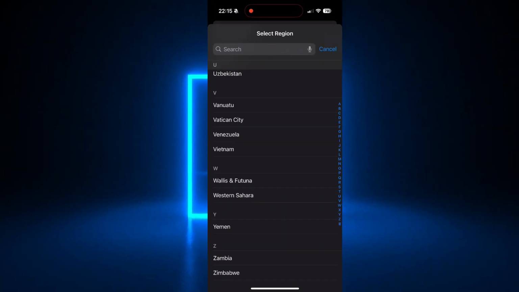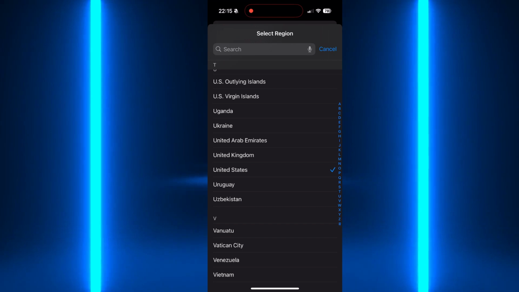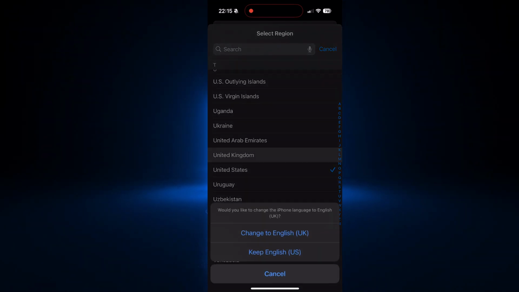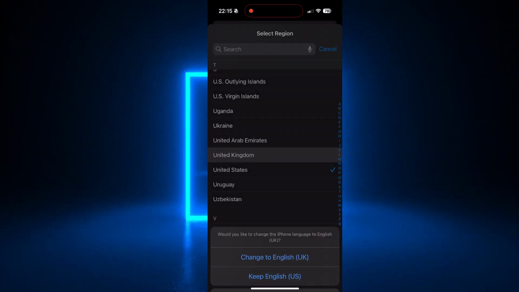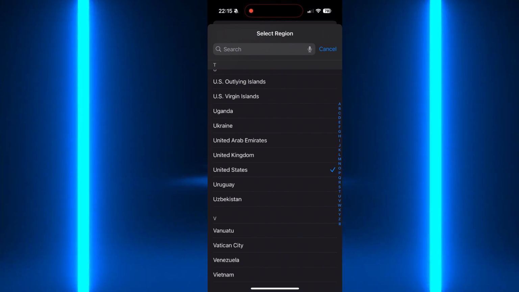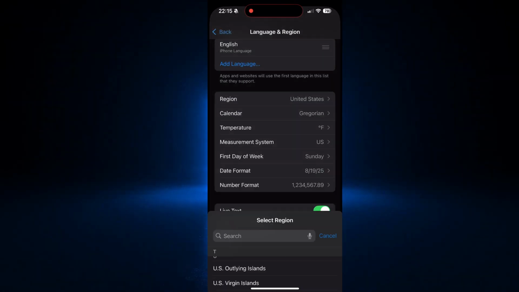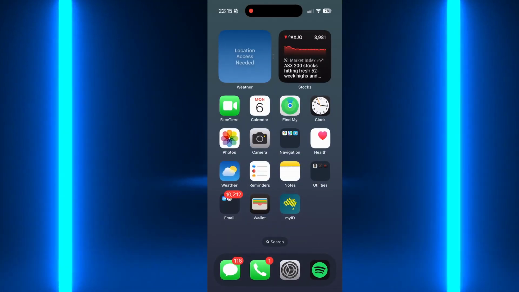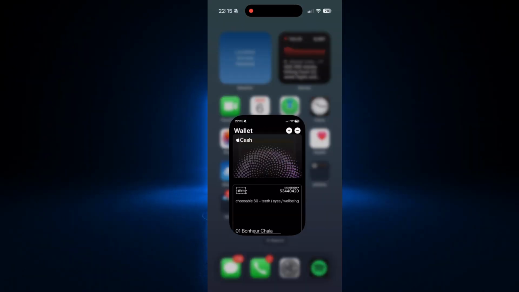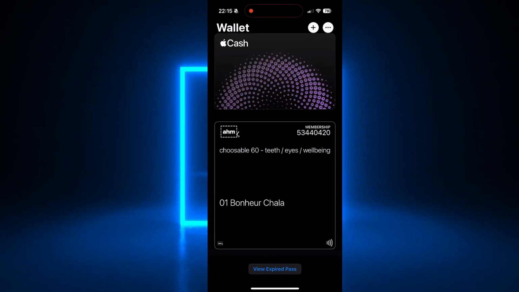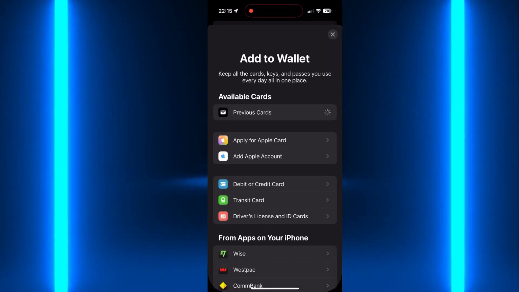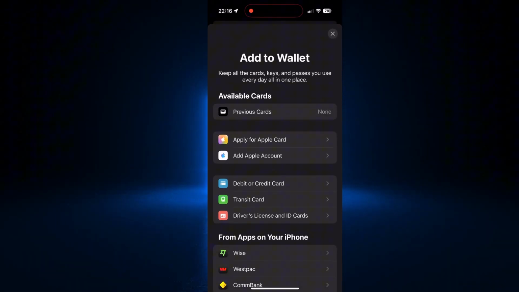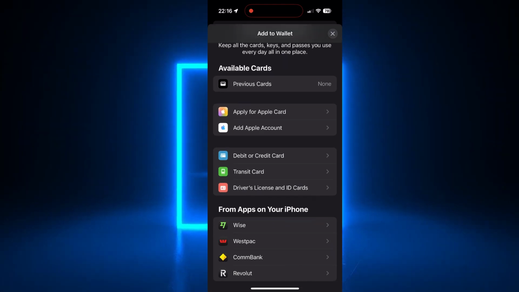If you find that your current region doesn't support Apple Pay, change it to a region that does, if applicable and appropriate for you. Next, head over to your Apple Wallet app, which is where you'll add your payment cards. Open the app and locate the option to add a card. The app will guide you through placing your card within the frame on your screen if you're scanning it, or you can manually enter the card details if you prefer. This process should be fairly seamless.